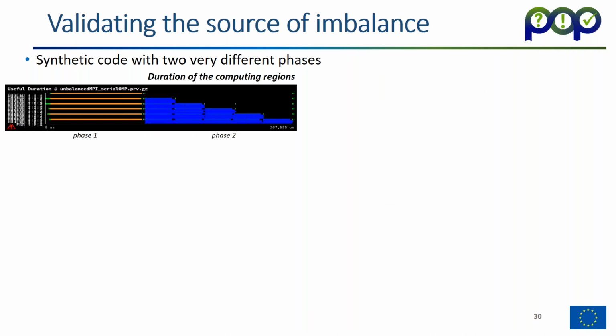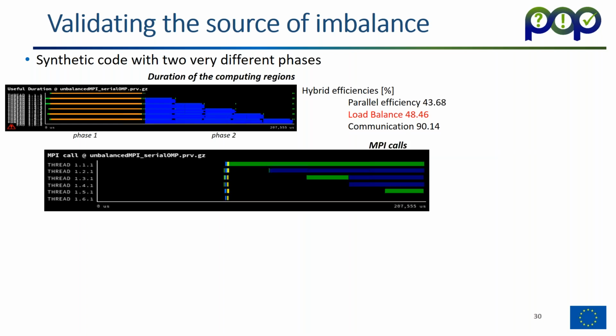Let's look at another example where I have kept the same original phase 1 and I modify phase 2 to generate imbalance between the different MPI processes. If I compute the metrics here, it tells me, yes, you have a huge problem of load balance. Well, a little bit worse than the previous one, but still quite bad load balance. So just looking at the MPI calls for the MPI processes, I already see a huge amount of time now in MPI, and I see the imbalance between the processes. So the lower my rank is, the higher the time I spend in MPI.